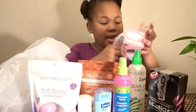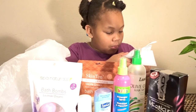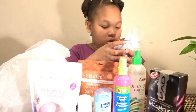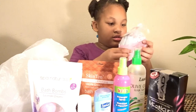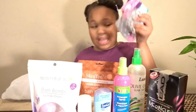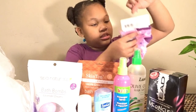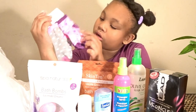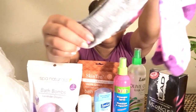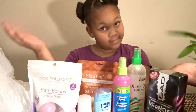We got a baby Born to Shine washcloth. There is four. The last thing we got is another pair of socks, and these are fashion socks. It has stars on it. This one has stars and moons on it and hearts right there. There's little hearts and moon and stars. This one has some stars on it and some hearts at the bottom. So yeah.